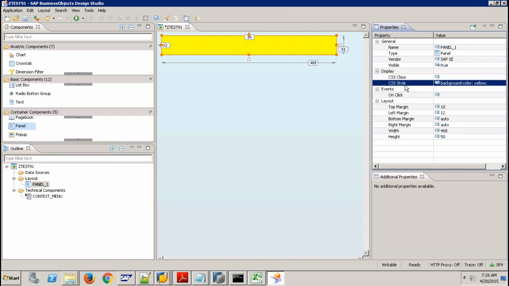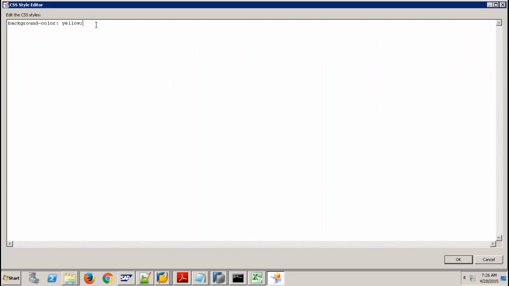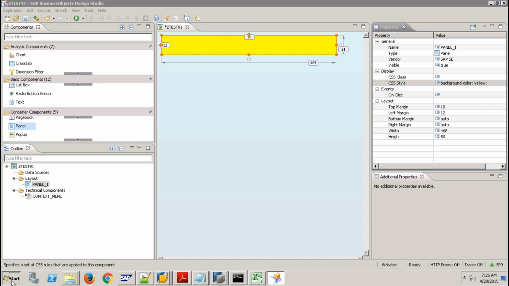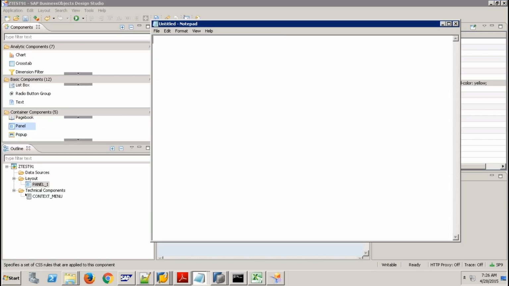So like this, if you have flexibility, you can give the CSS style straight away here, or we can go with a CSS class. Now how do you go with a class? Let me do this. What I'll do, let me create one CSS style sheet for the entire application.